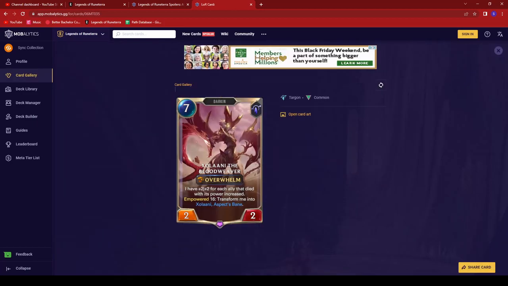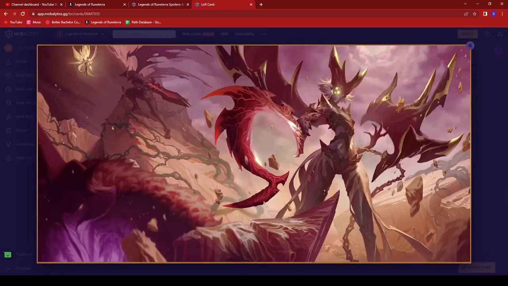So Zalani, the Bloodweaver. We've seen a lower version of this card, so she definitely did some stuff to herself. She's now huge. There's tiny Kale, there's giant Aatrox. There's probably a small Rise somewhere, I would imagine.